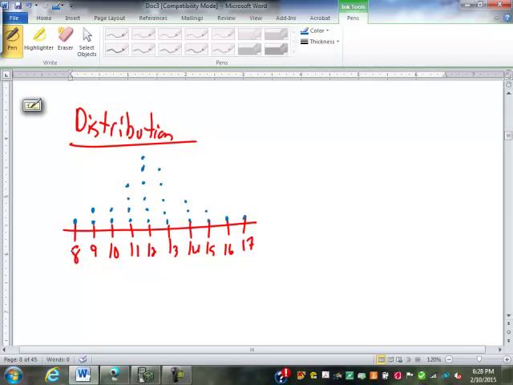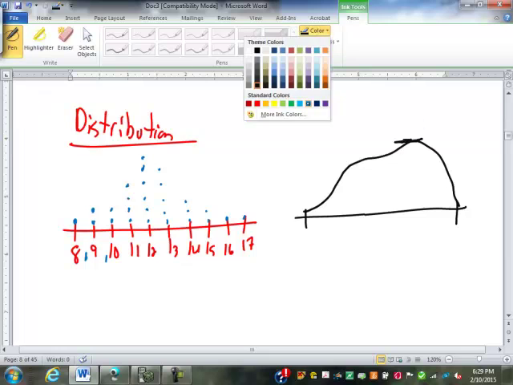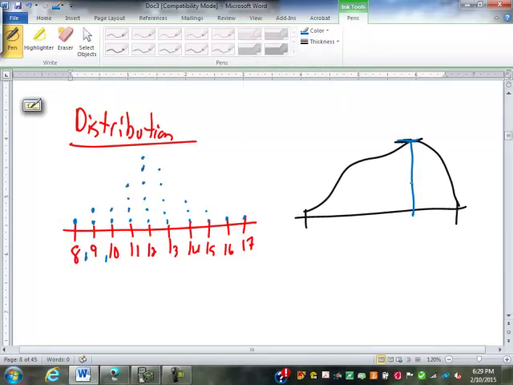Well, this is discrete data where we have only certain values. What if it was continuous data where we could have values in between the numbers? Well, what that distribution would then look like is just this. We have the numbers down here, and I'm not going to bother wasting the time to fill them in. We'd have some sort of curve like this that shows, the taller the curve is here, the more items in the sample have that value. So this is the tallest part of the curve. That's the most common or most popular value in the sample, or in that group of numbers.